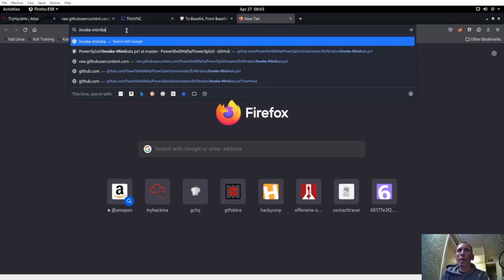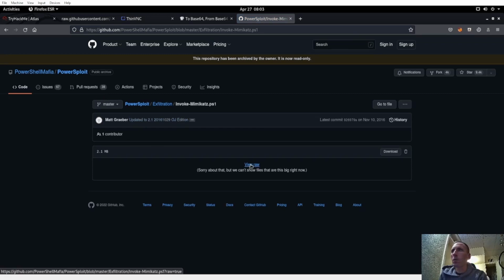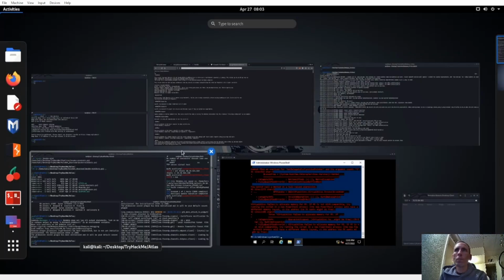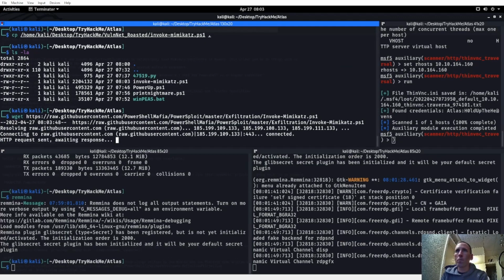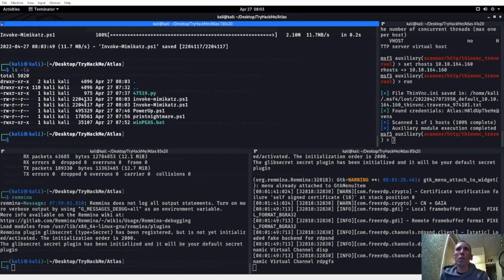Invoke-Mimikatz.ps1, PowerSploit. Do raw, and we'll do a wget for it. Let's see how big this one is. Same size, isn't it? Pretty close to it.